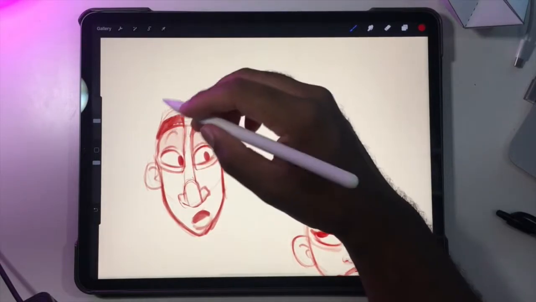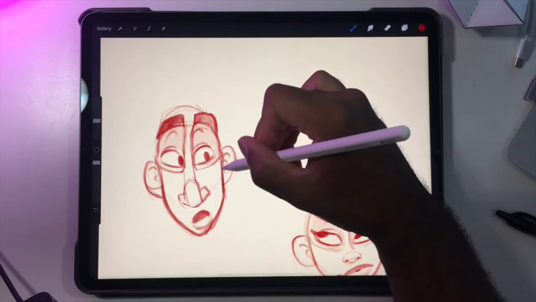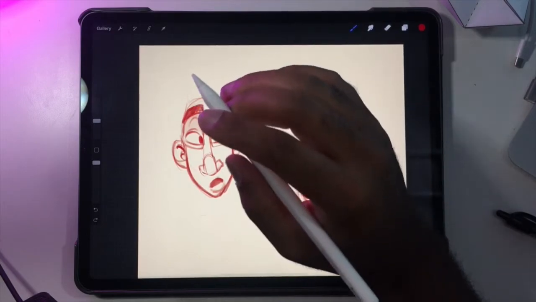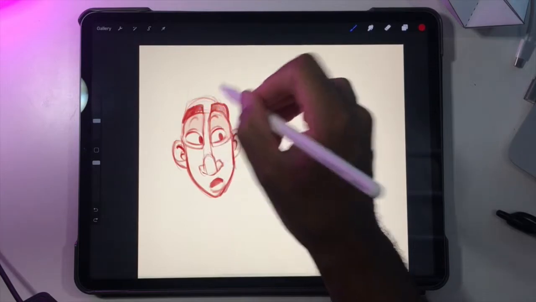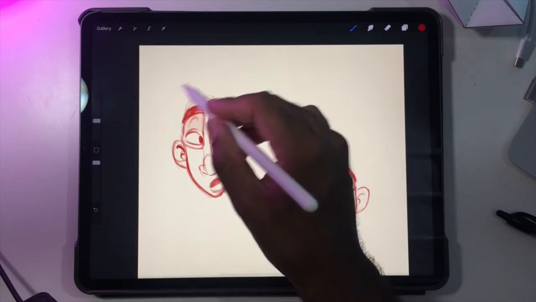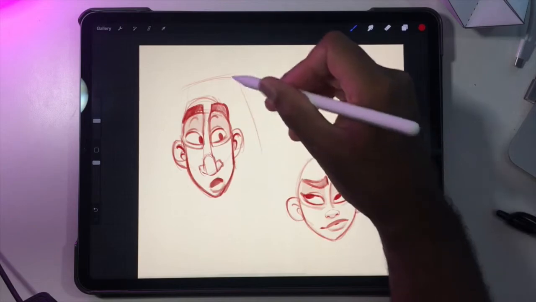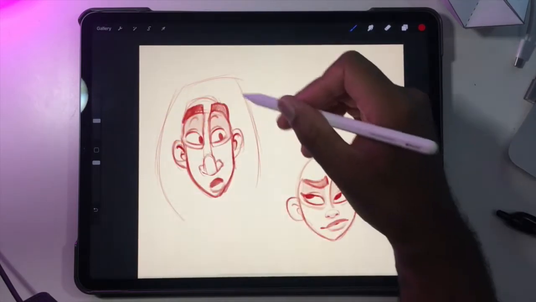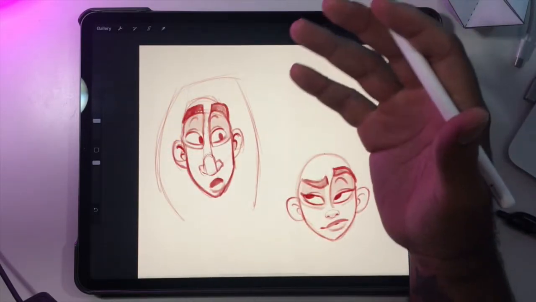Okay, so for this character, I feel like his ears are way too small. I feel like he would have kind of big ears. So I'm going to do it really simple. Even before we get to where the hair meets the head, let's just say we want to do a shape. So we're gonna do more of a squarish shape. So we'll do something like that. Something like that. Maybe bring it out a little bit. Something like this. That's a great start for hair.